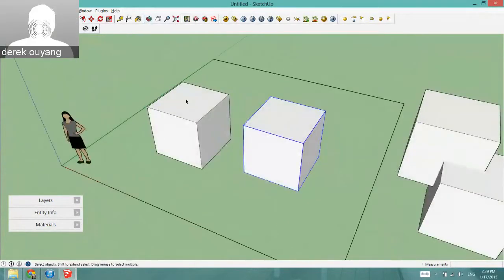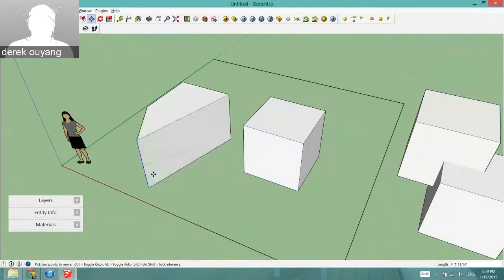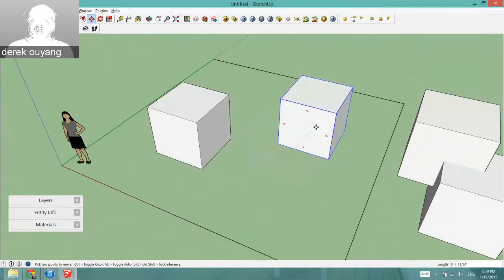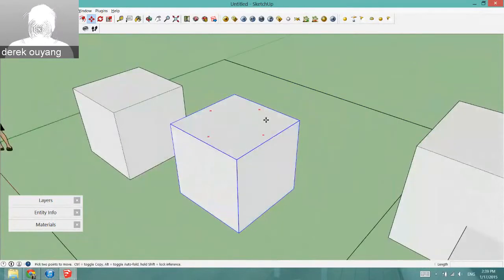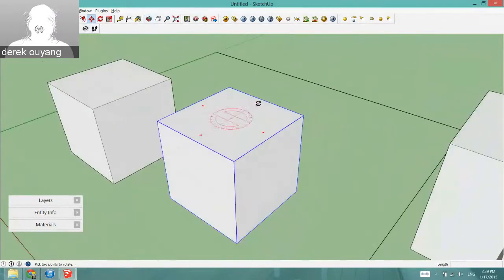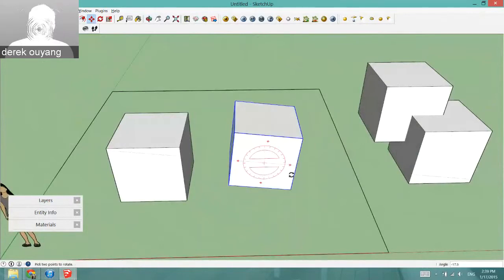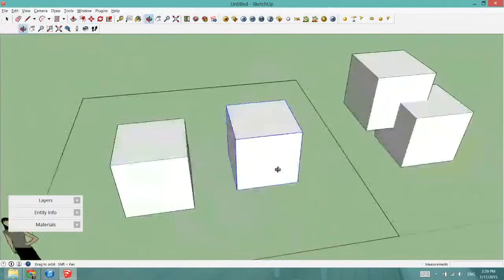First big difference. Notice that if I switch to the move command, I can no longer manipulate different parts of the first cube. If I click anywhere on the group, it's going to move the whole thing together. Now, you might notice that on the surfaces, these little arrows are popping up, and those are going to allow you to very quickly rotate things. But we'll get to rotate later on in the modules.